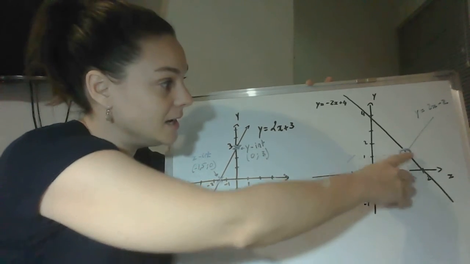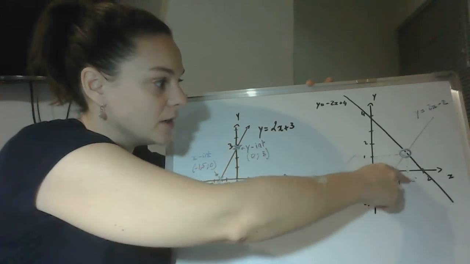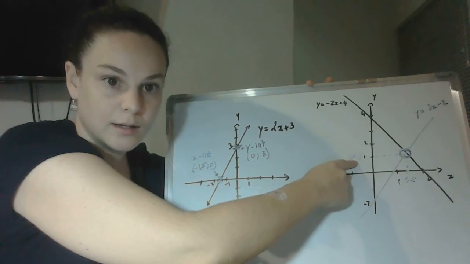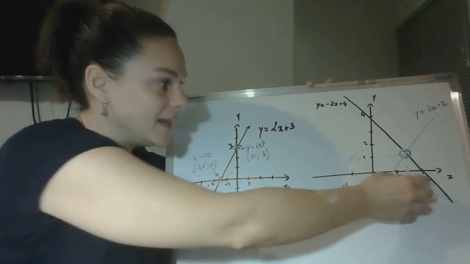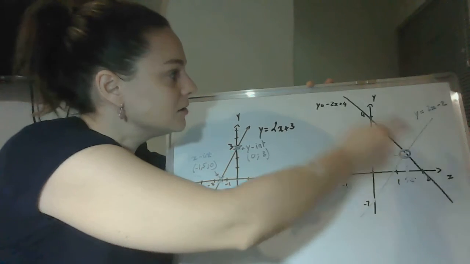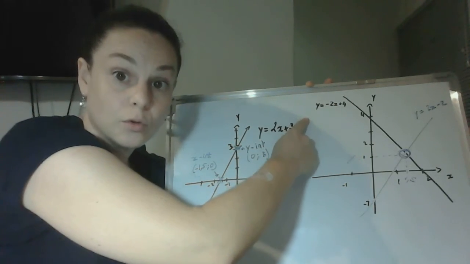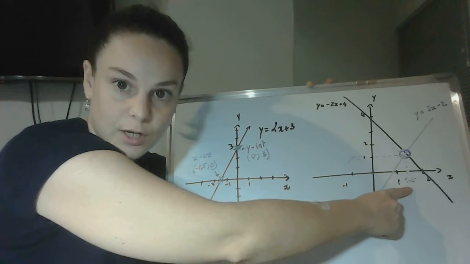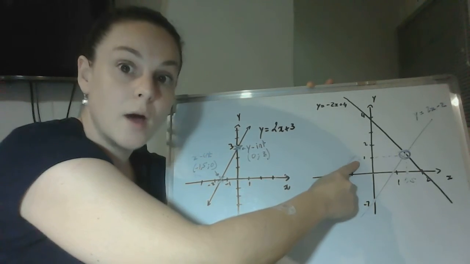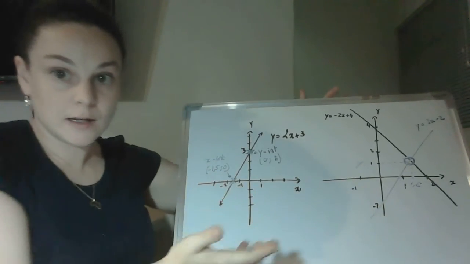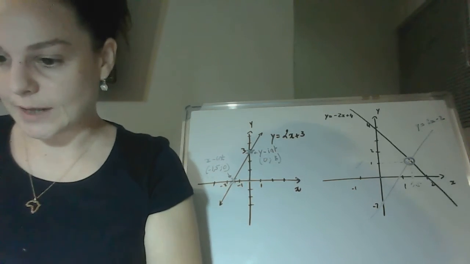But I still need the y value. Remember, one point has two coordinates, the x and the y. So now that I know the x is 1.5, I can take that x value and substitute it in any of those two equations. Because for x is 1.5, the two equations are equal and they're going to give me the same y. So I'm taking any of those two equations and I'm going to follow the same as in the lesson.